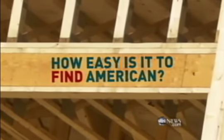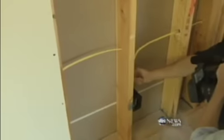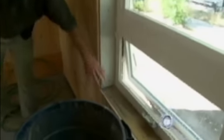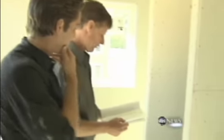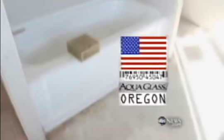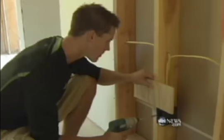We inspected every corner of the house. The nails — US-made. The staples, made in Georgia. The windows, Montana. Even the steel rods holding the house in place, Illinois — hard to find, but they found it. Next stop, the bathroom. The tub: Aqua Glass from Oregon. The fixtures: Müllen from North Carolina. And his son Jake screwing in the electrical outlet box, the wire from Georgia.